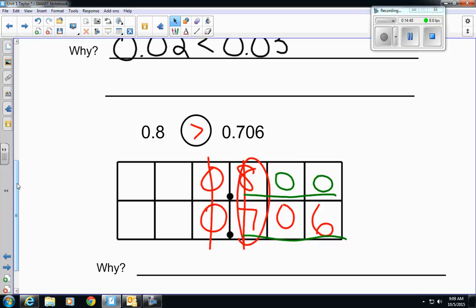Don't be quick about it. If you need to come over and write it, you could even do this. You can bring one of them to the other side and line them up. I don't care. I just want to see you doing something like that, because this is one of those places where kids make such careless errors and it drives me crazy. Okay? Take that extra second to recopy. Or sometimes what I do is I go, okay, these are both the ones place and they're the same. So let me check here, the tens place. If you can keep track of that. Some of you have a little hard time going back and forth like that and you're better off rewriting them. All right?